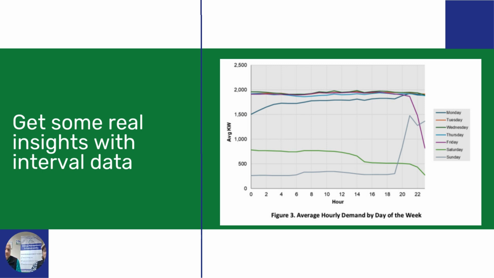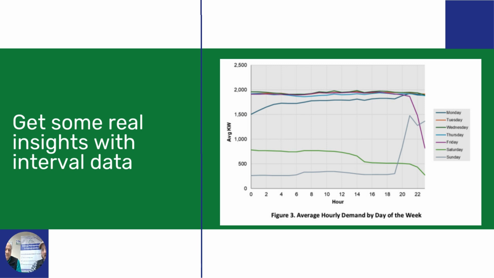So when we were talking about interval data a few minutes ago, one of the things we can do is slice and dice that interval data in those granular increments to say, well, how much energy is being used on Mondays, Tuesdays, Wednesdays, days of the week. This is data from a manufacturing audit we recently did. And this again goes back to we're trying to learn and observe things from talking with our client, but then also synthesizing that with data. And this reflects what they told us. They're using less energy during the weekends because they have 5 shifts that run around the clock, and then they have one shift on the weekends.